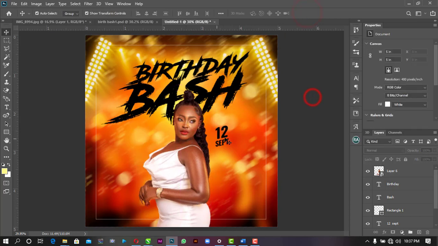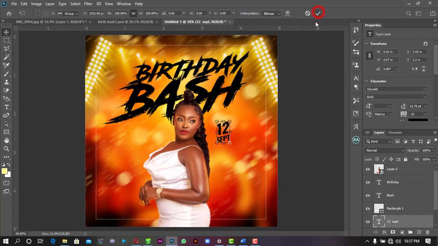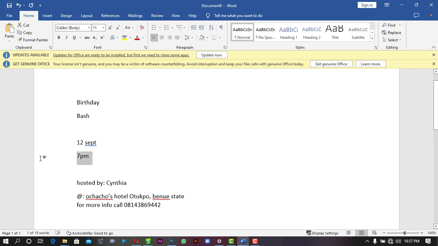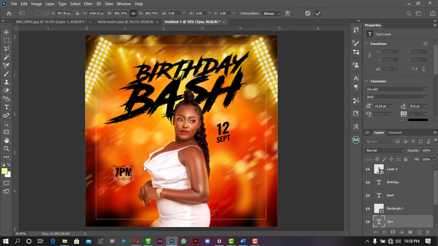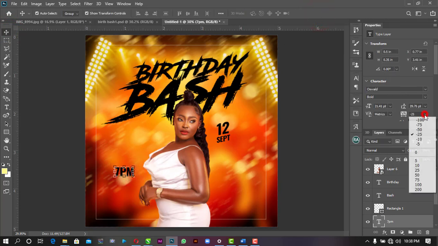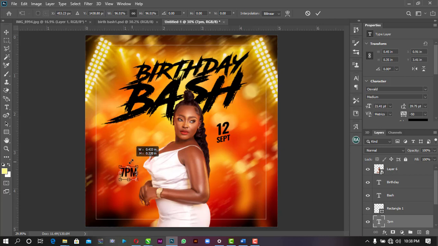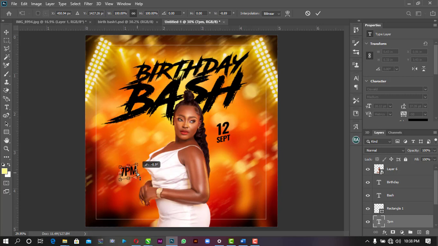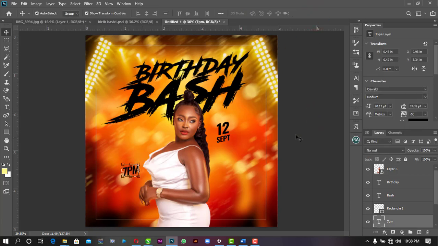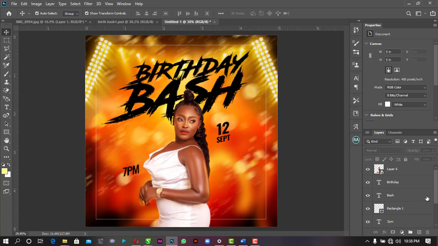Like this. So this one you select the date, the time, sorry, paste it, see, change the font, medium, can reduce it a little bit. Then hope you still remember Control T, then skew minus 12. Yes, this side. Sorry.